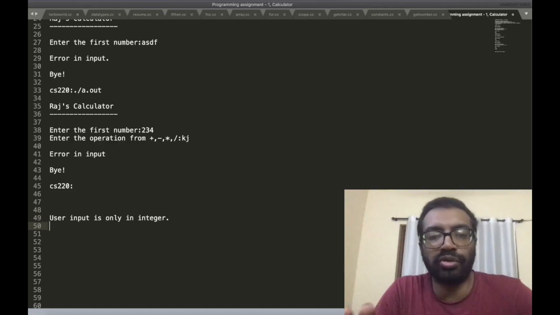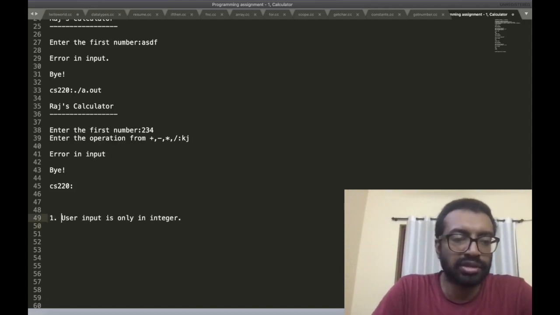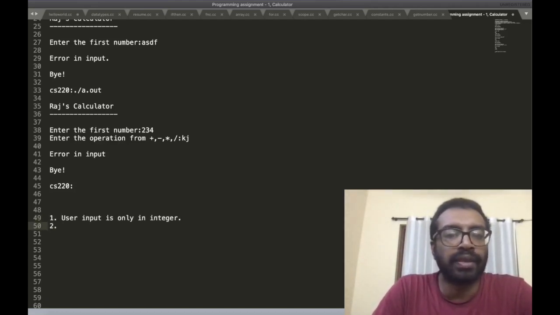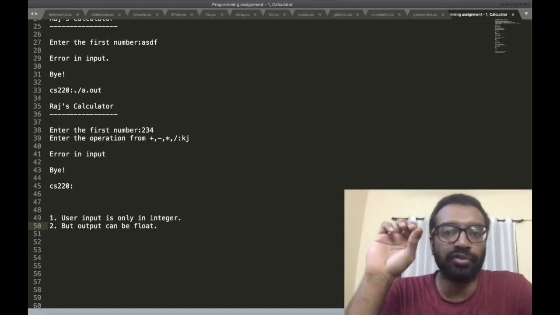Okay, so user is not going to input in float. If it inputs in float, you have to say it's an error in input. Okay, so this is something. And second thing is that the output can be float. So this is something you have to remember. Okay, if the output is float, you have to output the float.